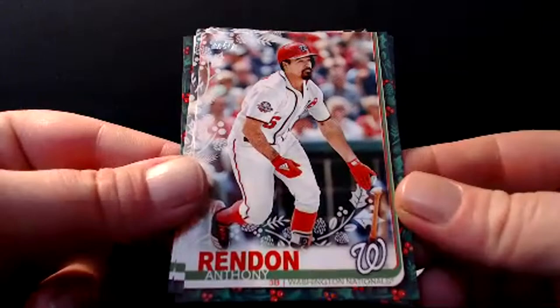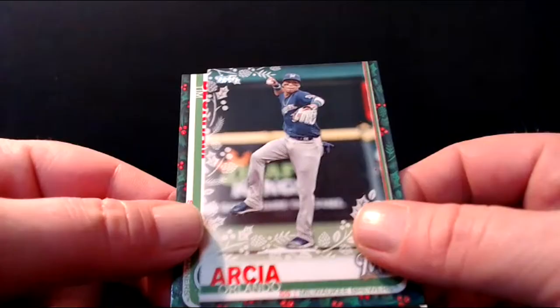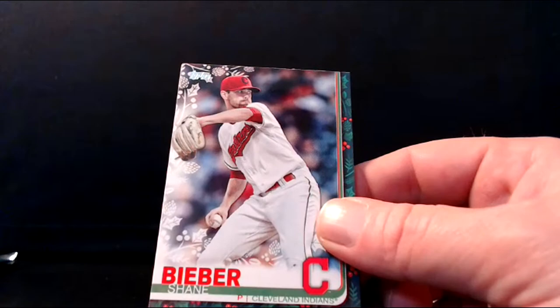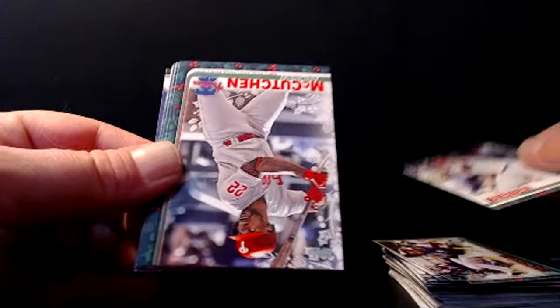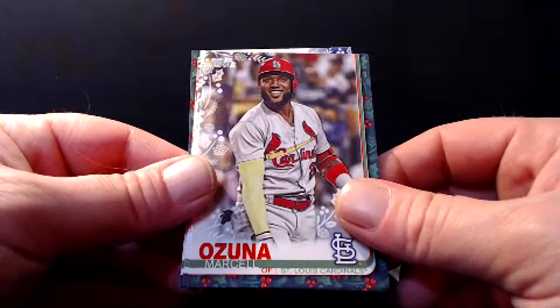Just the first box — we got two more to come. When Luke did his first two boxes, he got three short prints out of each one. I was excited because I had two boxes of my own, and then I opened mine and got one in each box, so I was pretty sad about that. It looks like definitely a hot box situation here. Shane Bieber. Andrew McCutcheon — still weird to see him out of his Pittsburgh uniform. Marcel Ozuna. Williams Astudillo — got to get you on some cardio workouts there, buddy. They call him the turtle.